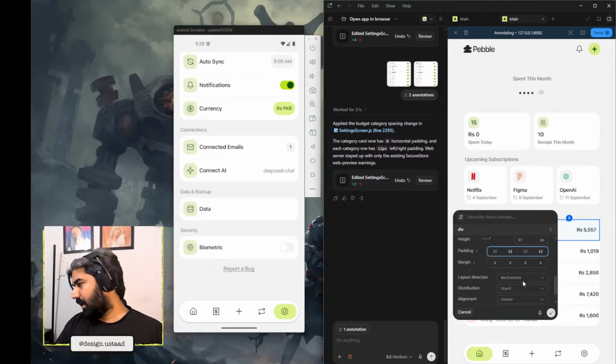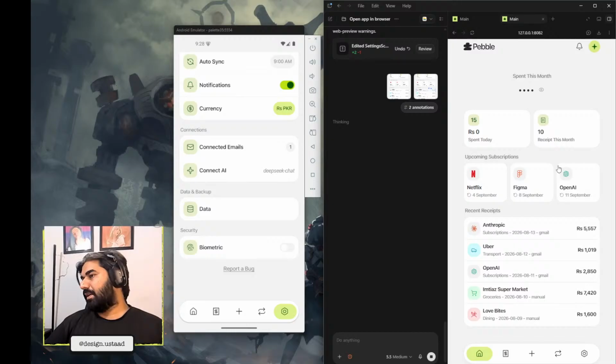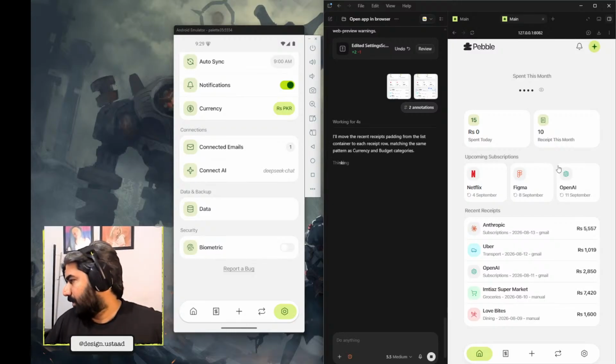See, I have weird padding and margin at weird spaces, and that's why some pages look really different from the app.